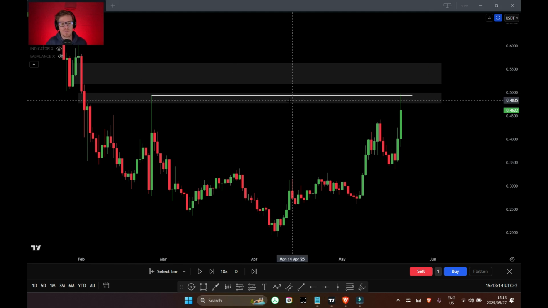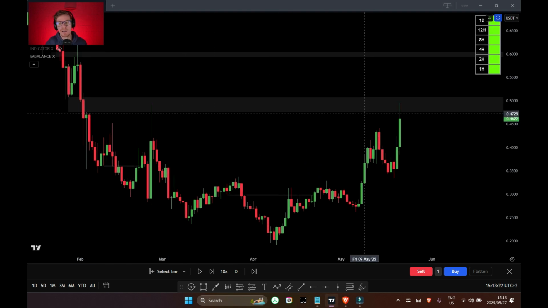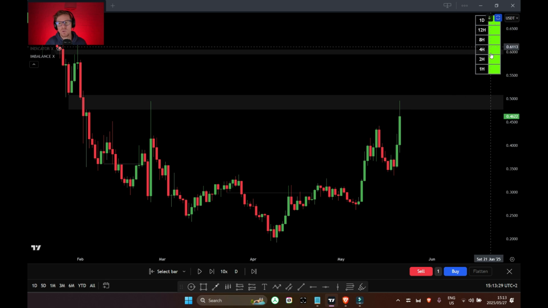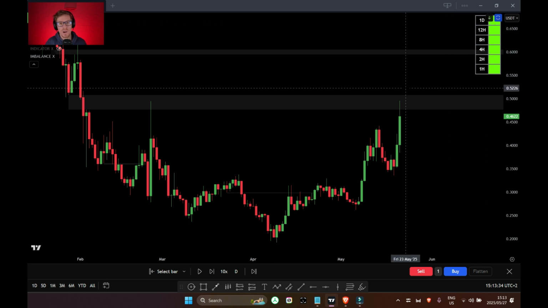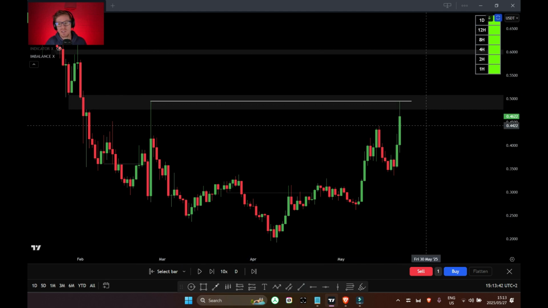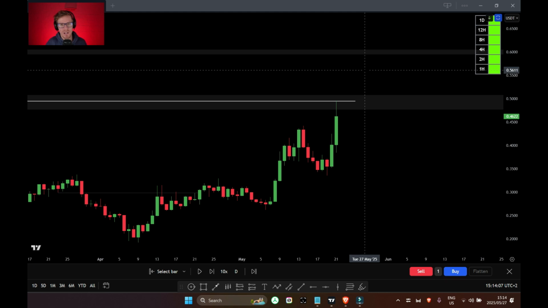If you don't want to mark up all these levels on your chart, I do have an indicator called Imbalance X, and it automatically marks up on the chart higher time frame and lower time frame fair value gaps. In fact, it actually scans all the time frames and lets you know where the most relevant fair value gaps are happening. So you can see over here we've got the swing high points tapping into this fair value gap. So this becomes a high interest place where we're going to look to take an entry. So now I drop onto a lower time frame.